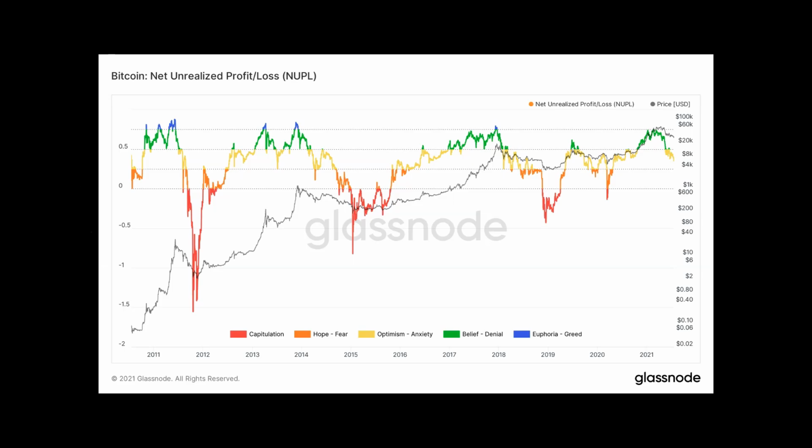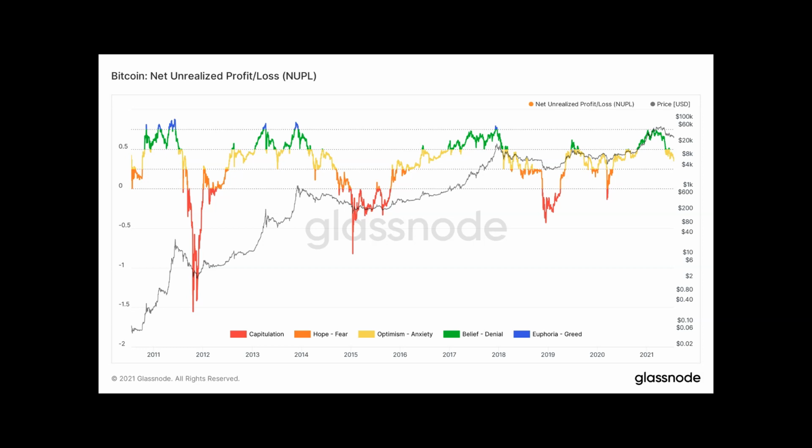So metric number one, which is the net unrealized profit loss, or NUPL for short. So what exactly does this metric calculate, and what kind of insights can we get from using it, right? So first off, it kind of tracks the magnitude of paper gains. Again, paper gains are unrealized profits, and that's pretty much what this tracks, that are held in coin supply as a proportion of the market cap.